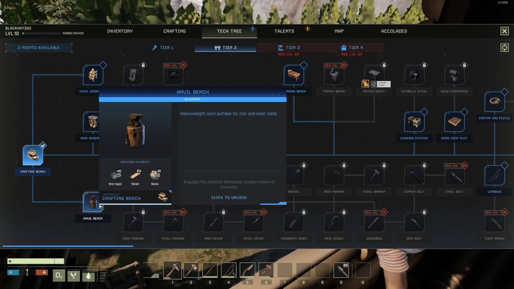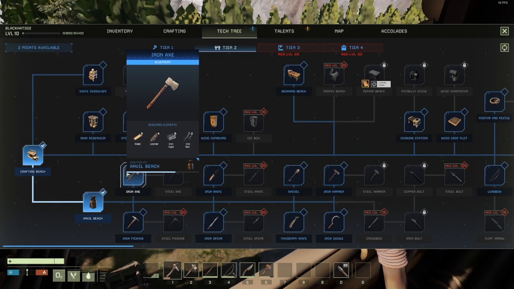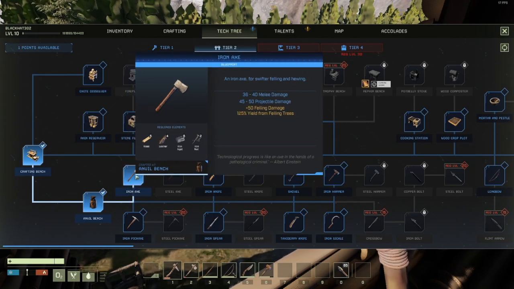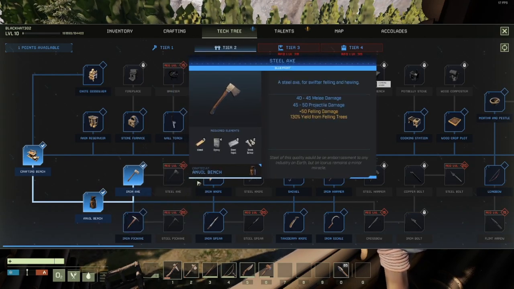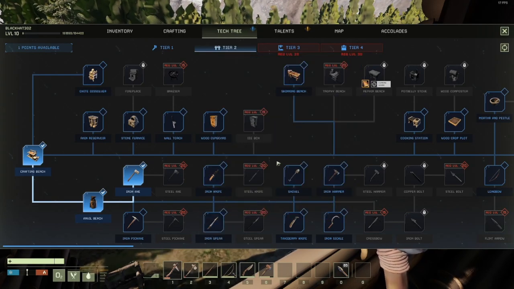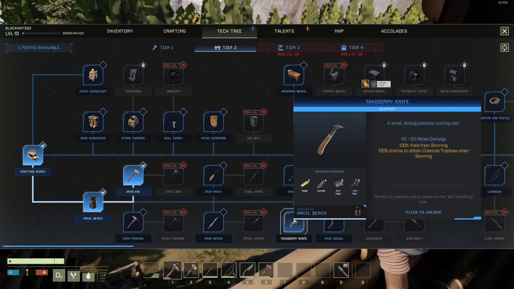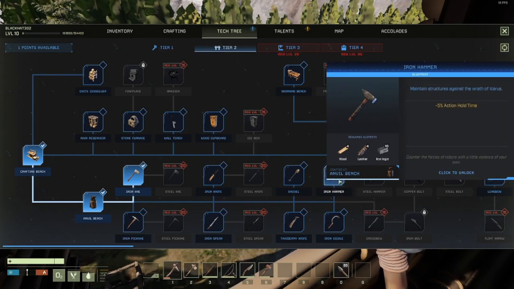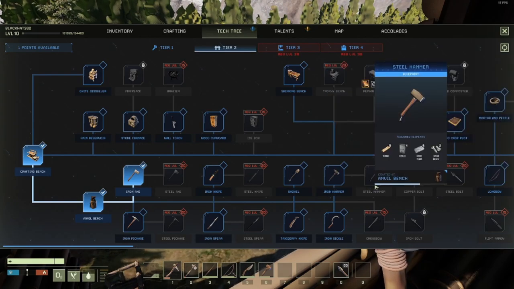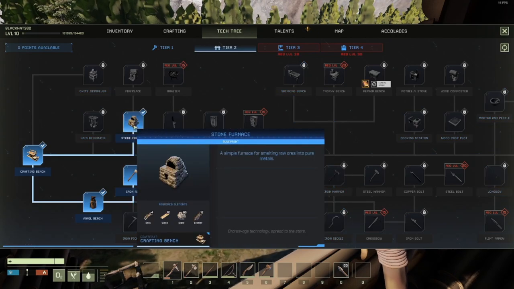Oh, what's this? Anvil bench. Heavy weight work struck for iron and steel tools. Ooh, might do that one. I got one more. Oh, hell yeah. Iron axe. Got one more? I'm not worried about that one. Steel axe, iron spear, iron knife, shovel? What are you shovel for? Taxidermy knife. Oh, okay. Small, strong, precision cutting tool. Iron hammer. Maintain structure against the wrath of minus 5% activity the whole time. Okay. Yeah, I'm not too worried about that one. But I do like this one.